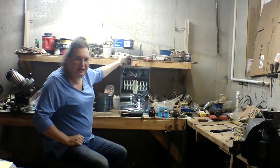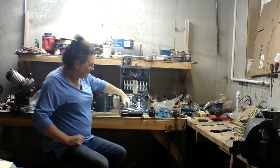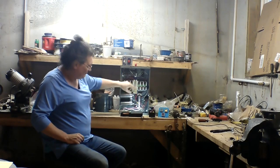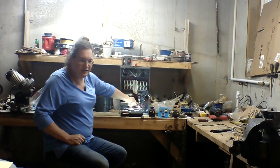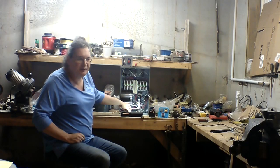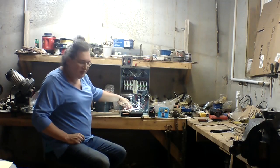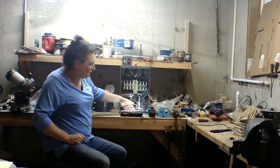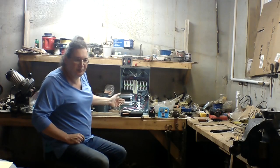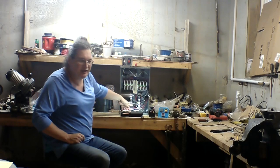Getting back to the table drive on the milling machine, when this was originally just a straight phase converter, I had the wires come in and go directly to the terminals to feed it. Then when I got my single-phase milling machine up and running, I decided to tap off this and have a bit of a mess, with way too many wires coming in and going up to this. So I had three number 10 wires just wire-nutted together. You can do that, but it got too messy in the bottom of the box.